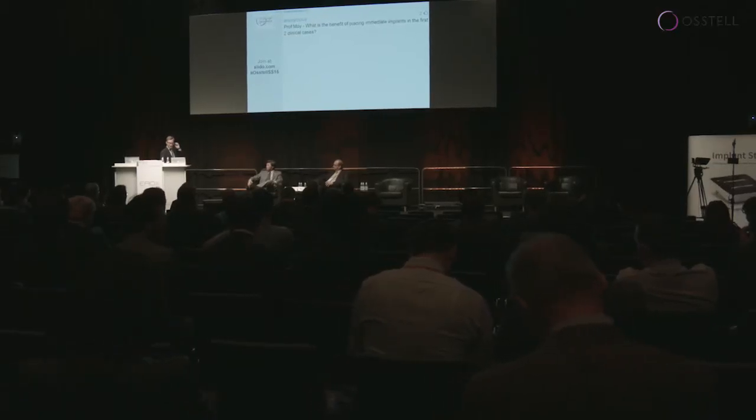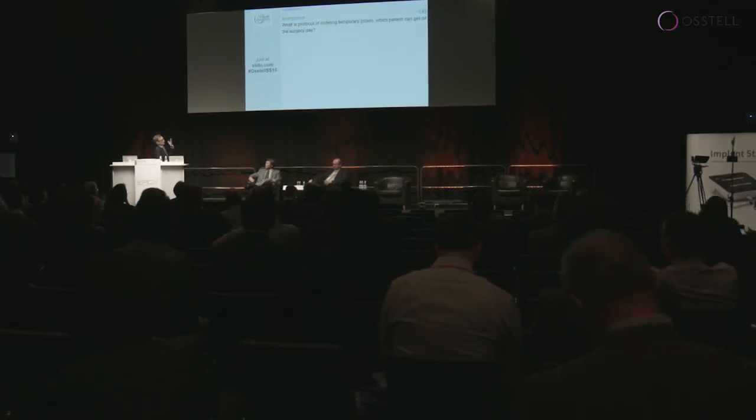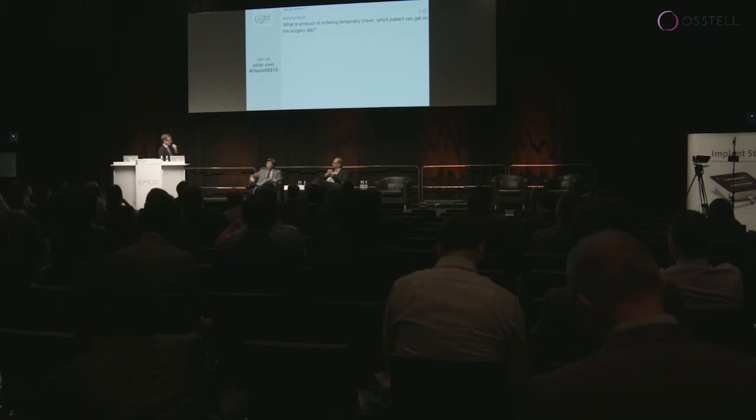So let's say that you actually decide to immediately load then the implant on the day of surgery. What will be the protocol of ordering the temporary crown? I mean, I have my way of doing it slightly, and you sort of presented something else. Could you comment upon that, Peter? Yeah, well, I personally don't fabricate the provisional crowns, and so I work with a lot of referring clinicians, who literally come over to my practice. And once the implant has been placed and we've achieved the ISQ value of above 65, they fabricate the provisional chair side. Yeah. Now that is with unguided surgical placement.